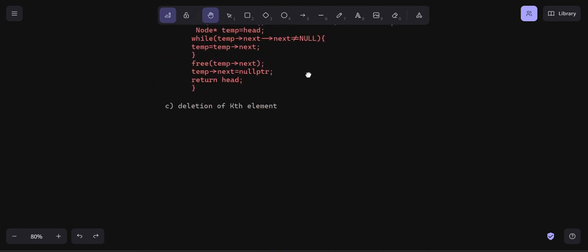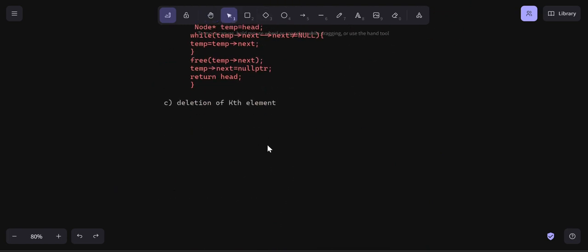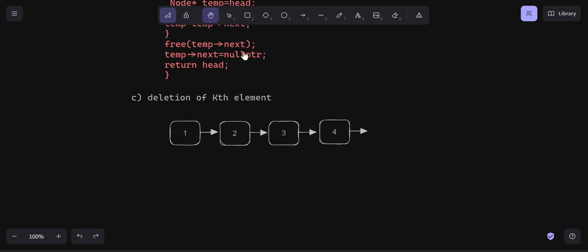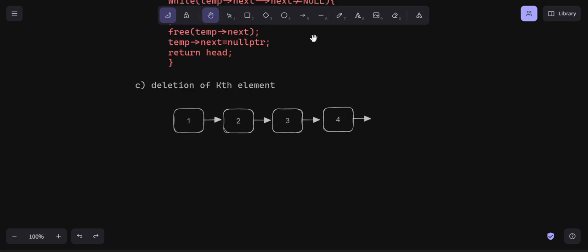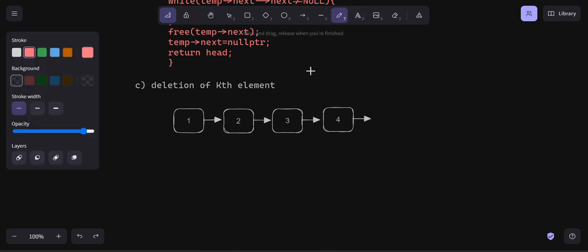Yeah, let's say that I have a new linked list. We need to remove, let's say we are given a k value in the question, which is 3. We need to remove the third element, which means k is equal to 3. We need to remove this element.